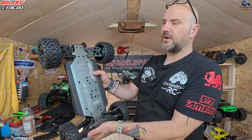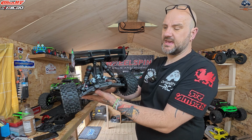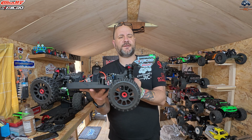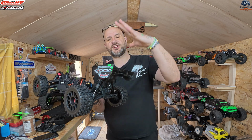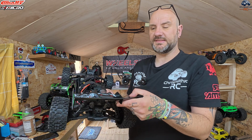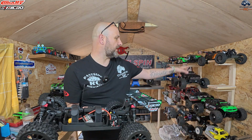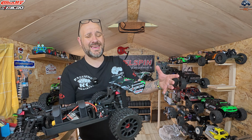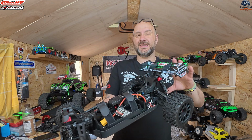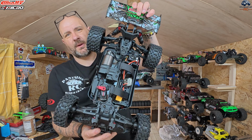Full hex hardware right the way through. Again, no issues there. Very manageable, very serviceable. Again, flexible wing. They've changed up the material on the rear wing, and that's good, nice and stout. I've not had one break on any of the 4S vehicles yet, so that again is a good thing. 25 kilogram servo, guys. Again, they didn't have to include the 25 kilogram.